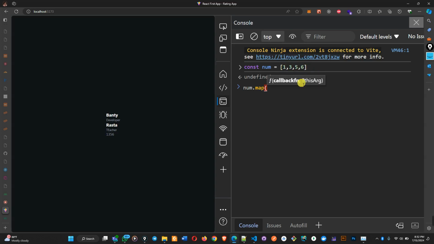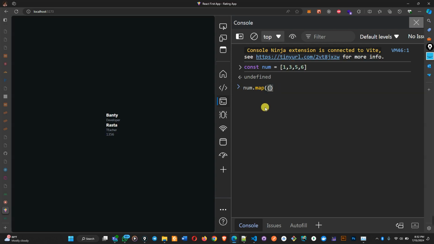So this higher order function, as you can see here, is expecting a callback, and I've explained this before. What is a callback? Callbacks are just functions that you are passing to another function. Which means this map is expecting a function from us, and whatever we return from that function is what it is going to use for each one of the elements in the array that you are calling map on.